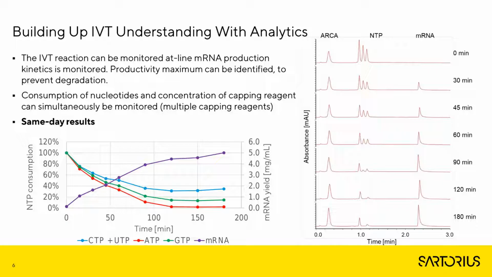The consumption of nucleotides here is especially interesting because if we look at the bottom left, we can see that the IVT reaction has basically stopped at about the 120-minute mark because we ran out of the red nucleotide, which in this case was ATP. So if you were to act on this knowledge and wanted to go even higher in your yield, you can add additional ATP to the starting IVT, which will allow you to achieve higher yields in a subsequent IVT reaction.